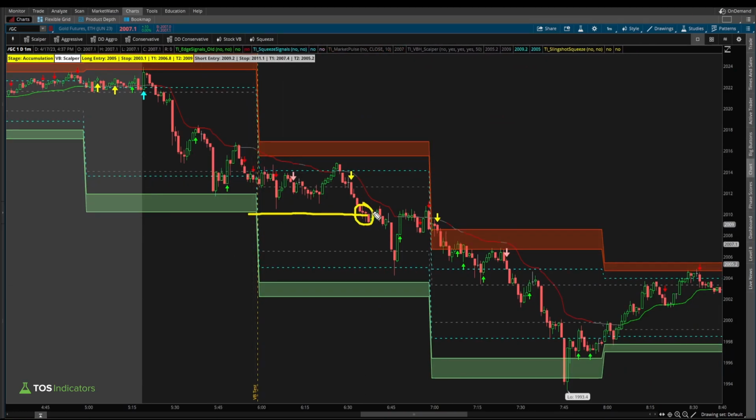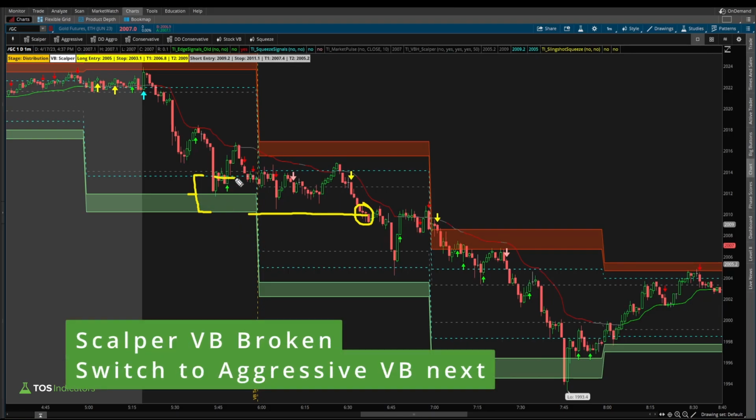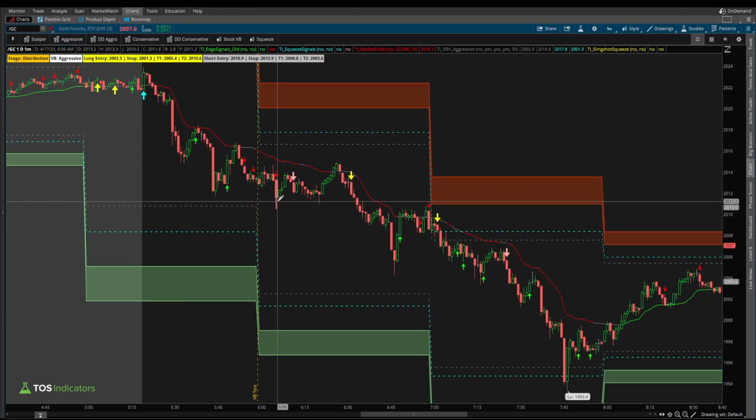We only get up to about 3.2 before price action ultimately reverses, and we see price action break outside of our clouds right here. As soon as that happens, we're now getting information around the strength of the buyers inside of the market. And we're seeing that that strength is in fact not as strong as we would hope. We can't really be looking at scalping these levels. We need to instead be adapting to volatility and switch to our aggressive volatility box models.